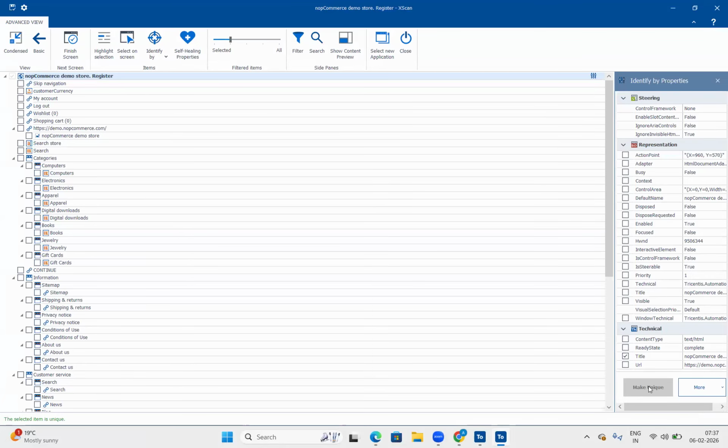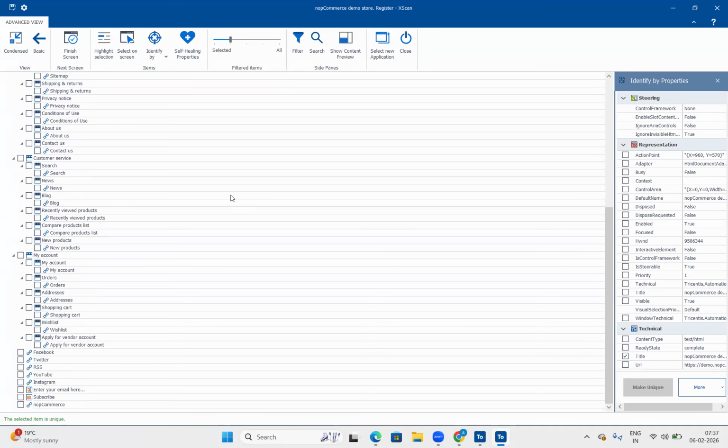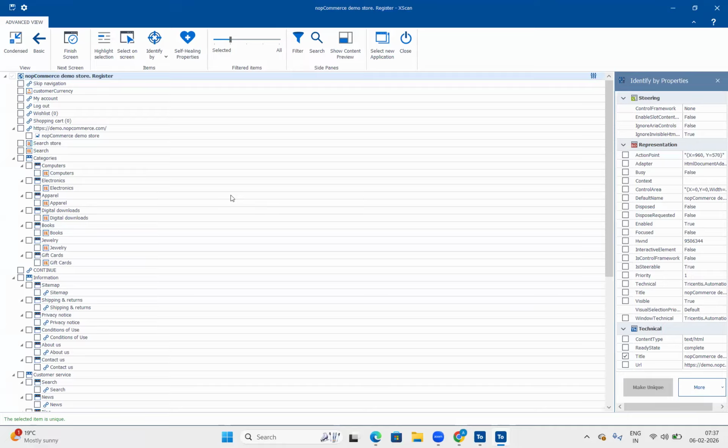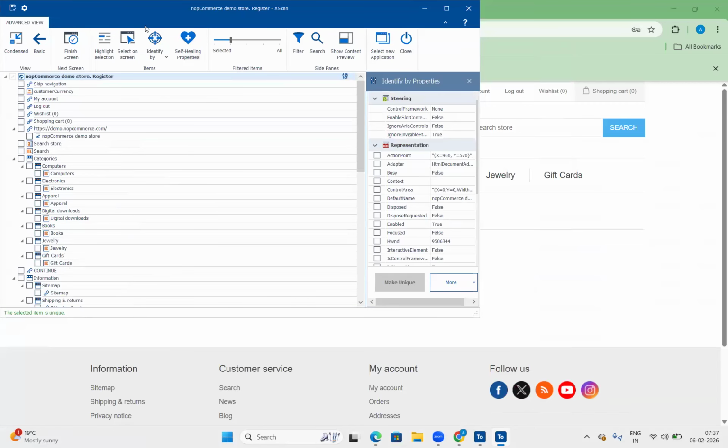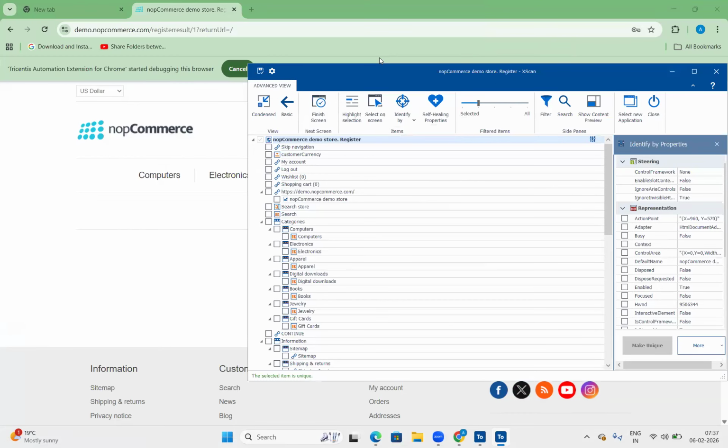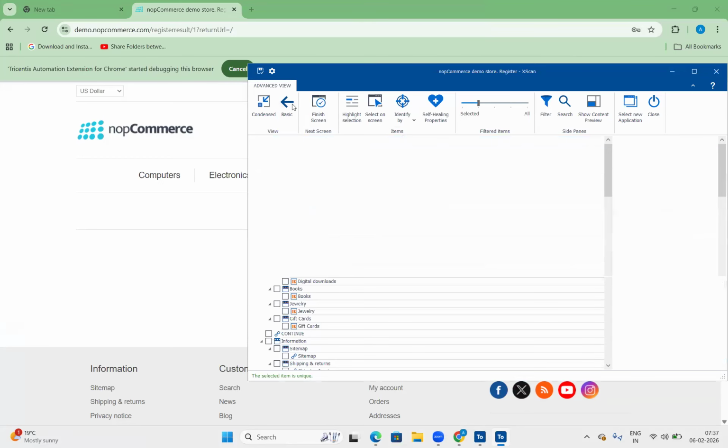So once you click on scan here, you can see almost the entire structure is loaded. What are the controls that the page is holding? All the controls are loaded here. But we want only specific controls, right? So here we have an option, just enable the basic view. That means just perform a click operation on basic view.